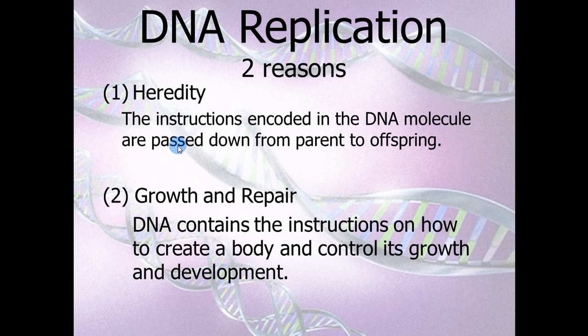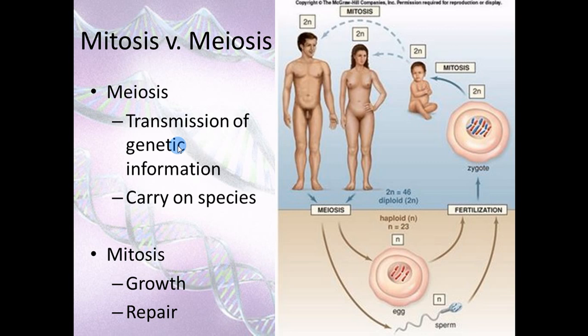The next concept is DNA replication. There are two reasons to replicate DNA: one is to pass that DNA down to your offspring from one generation to the other, and the other is to repair yourself — to grow and fix yourself, you need to copy DNA. These two processes point to mitosis and meiosis. The easiest way to remember: mitosis makes twin cells — both sets of DNA are exactly the same. Meiosis makes individual cells — the DNA in every one of those cells is extremely different. Meiosis is for reproduction — that's why your children don't look exactly like you. Mitosis is for growth and repair — that's why one skin cell should look exactly like another.